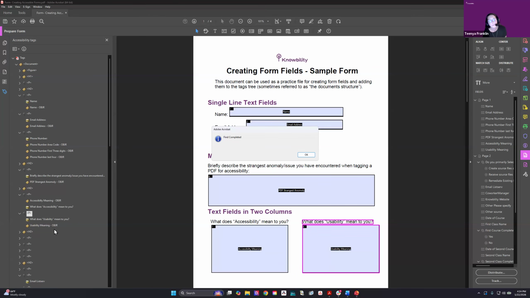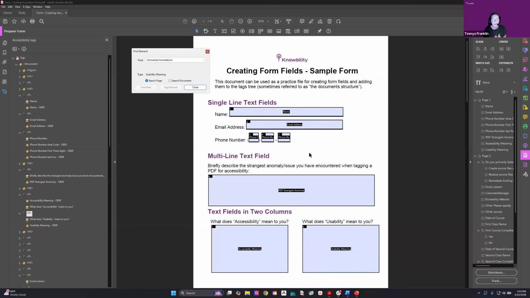Now, the one last step that I always take that is above and beyond, you don't have to do this to make it past the Acrobat checker, but for PAC purposes or for PDF/UA, it's always helpful to come in here and change these to a form tag. And you can do that all in one time. So you're going to highlight your P tag, your first one, you're going to hit Control.